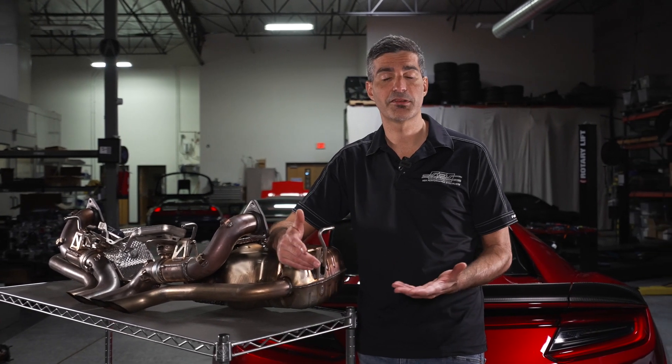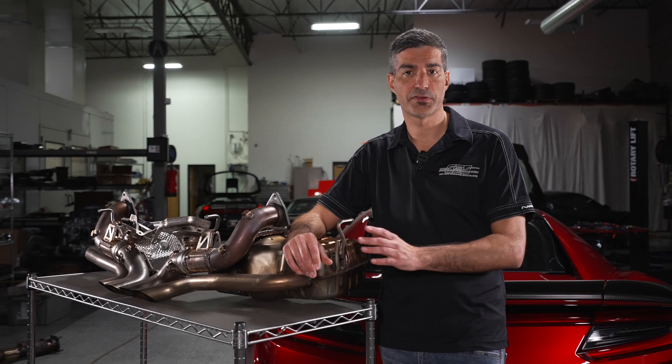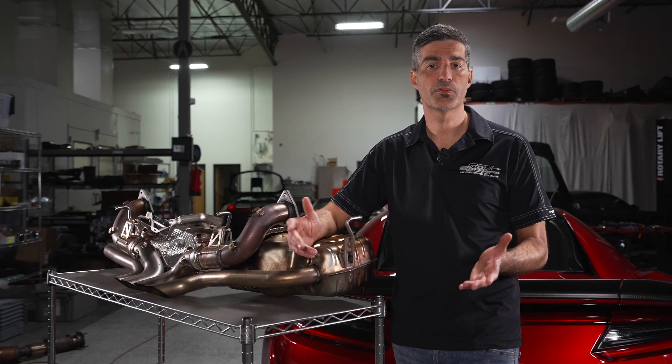With that valve open and closed, the exhaust muffler section makes a rather insignificant difference in the sound of the car — especially if you don't pair it with downpipes; almost no change whatsoever. But with the downpipes, by changing the exhaust muffler section, you can change the note by about 20 percent.